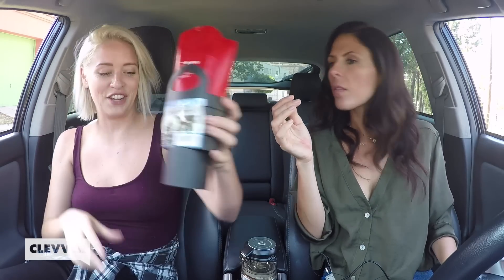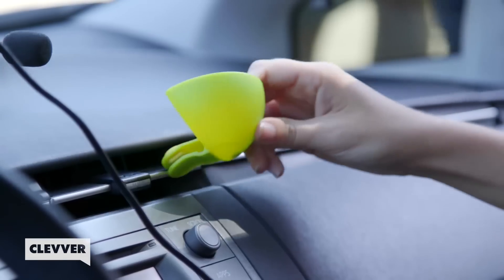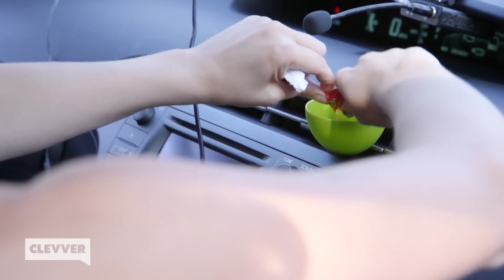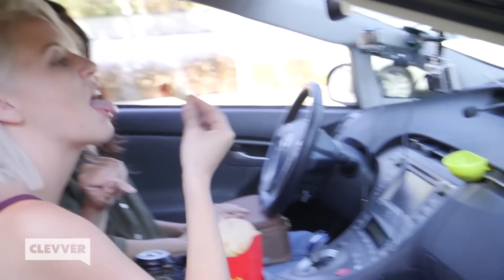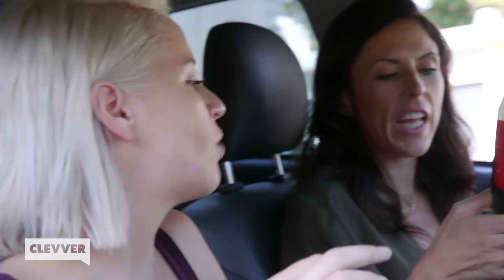This is a french fry holder that fits in your cup holder — no way, because that's an issue! This is actually great. But this is my favorite because they are literal sauce holders. This goes right there — and then we just dispense our ketchup. This seems so wildly specific and niche. How many people do you think have actually purchased this? I don't know, but this was like the inspiration for the entire episode. I always like to dunk, and I like that the mouth of this is big enough that I could dunk my burger in there — it doesn't have to be only for fries. I'm going to get this for my brother-in-law — he eats fast food literally every day.